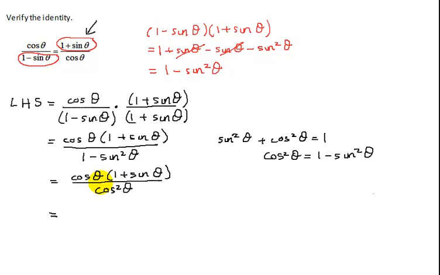And now I imagine you can see that this cosine theta is going to reduce with one of these. Just to prove it to you, I'm going to rewrite it. With my denominator, instead of cosine squared theta, I'm going to write cosine theta times cosine theta. This reduces with this. I can reduce this cosine theta because it's a factor of my numerator, and this cosine theta is a factor of my denominator. So I'm allowed to reduce factors between numerator and denominator.